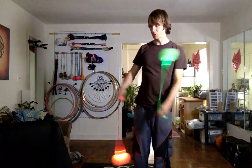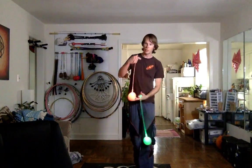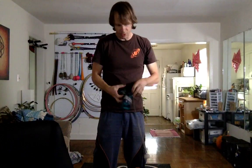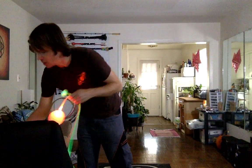Skrillex1 Poi says, is the cylinder poi better or the sphere poi, or both of them? If you're talking about contact poi versus other options, if you want to do contact, spherical heads are the best option by far. If you don't care so much about contact, then the ends don't matter that terribly much. So for my practice poi, I almost always go with contact poi that have spherical heads. But my fire poi are these Nova heads, which have more of a barrel form factor. When it comes to fire, I'm not going to be doing any contact, so the spherical shape is not as important to me. I like the burn characteristics of barrel-shaped poi a little bit more, so that's what I tend to go with for fire. It totally depends upon what type of poi you're spinning and what effect you want to go for with it.